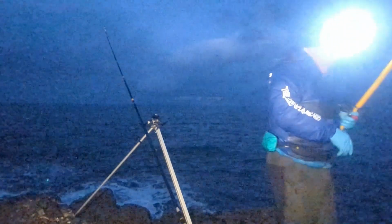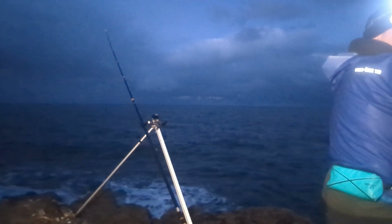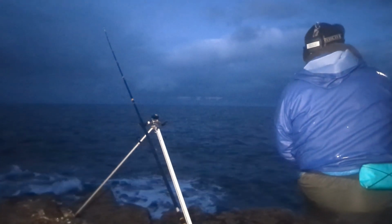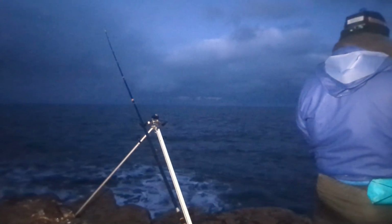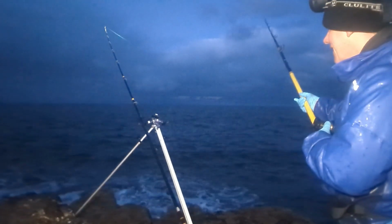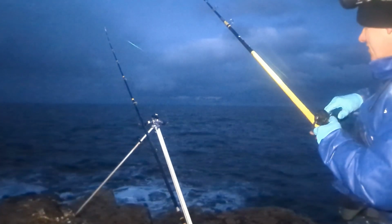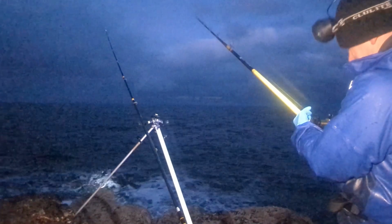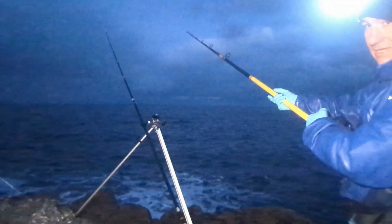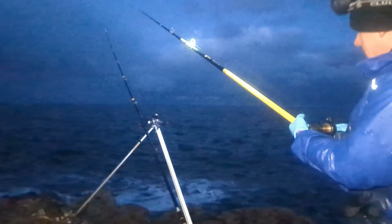Right guys, whiting bait going out. Whiting bait number 2 going out even. Right, let's see if we can get a good one on it. Right, into the killing zone hopefully. Right, we'll set the drag on this now, get the ratchet on. And let's just hope that it can get us another nice big ray or a big huss.